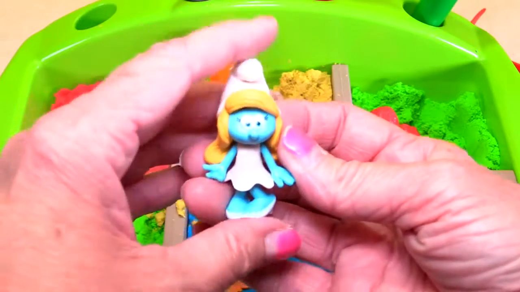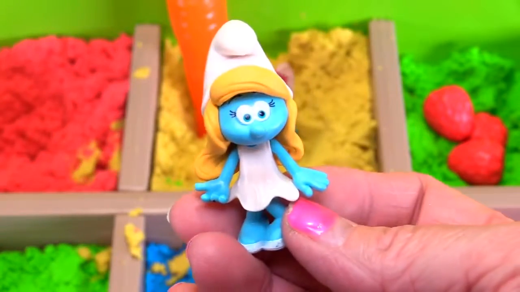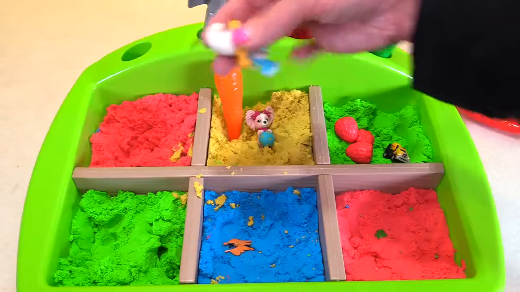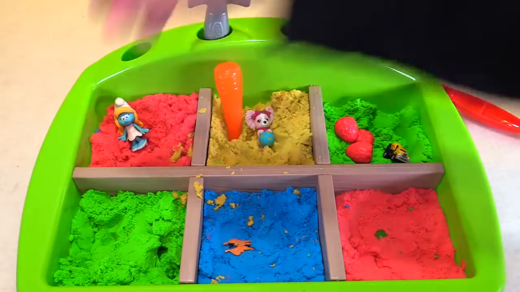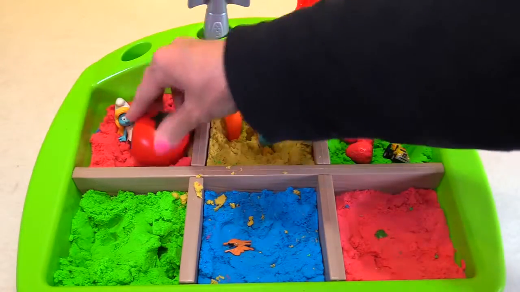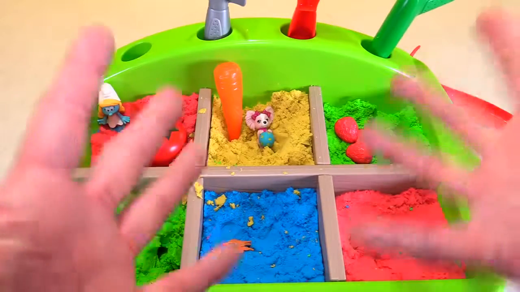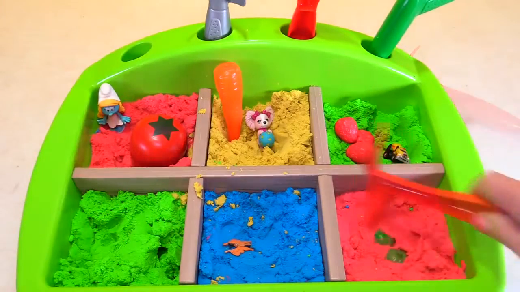Smurfette. She's perfect for my garden. Let's zoom in. There she is. So Smurfy and blue, adorable. All right, Smurfette, we're gonna put you back over here and we're gonna put my beautiful giant tomato back in here too. Now we only have 3 areas to check, but who was digging in my garden?